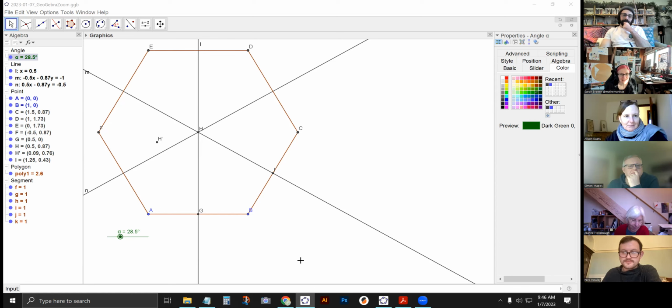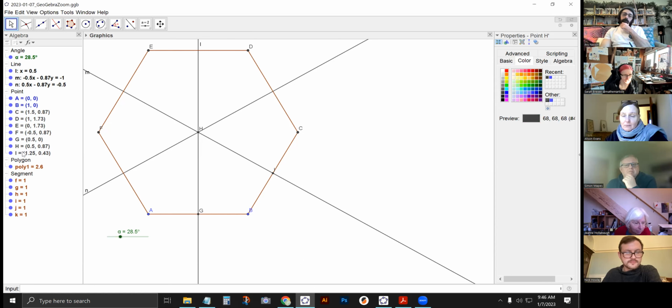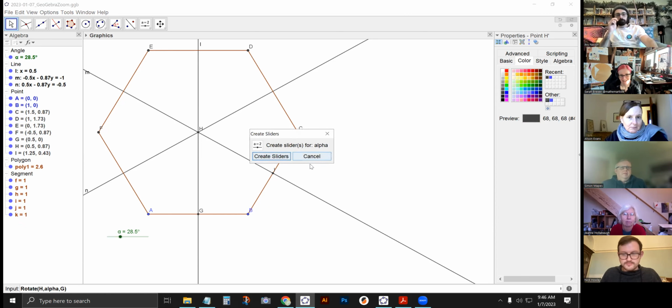Yeah, so you need that alpha. Sometimes GeoGebra will let you just type the names of things. So I wonder if I just typed rotate H by alpha about G, if that would, no. Yeah, so you have to actually use the symbol.